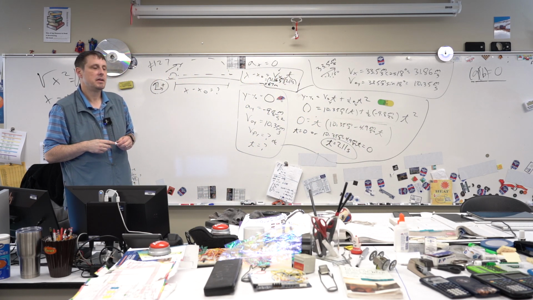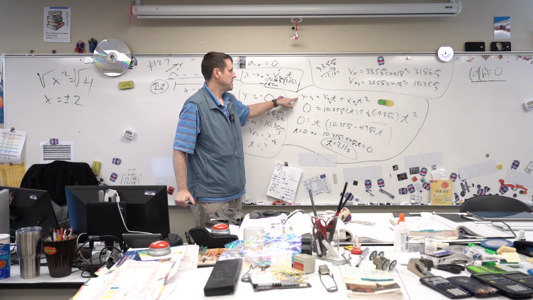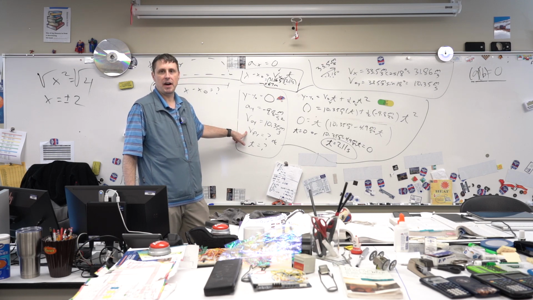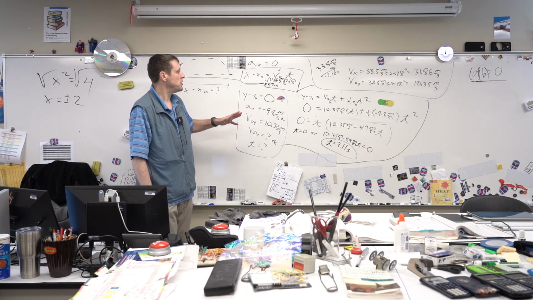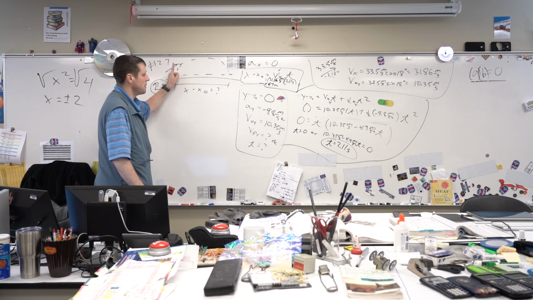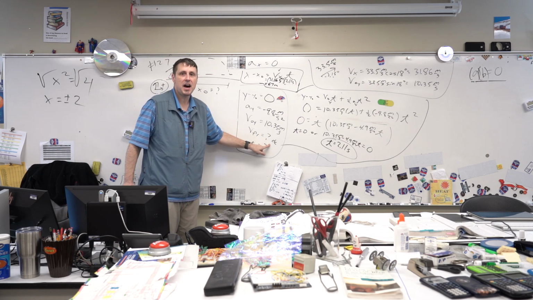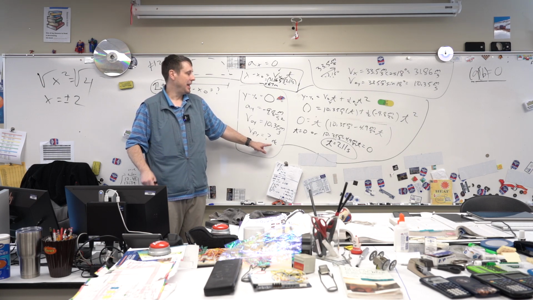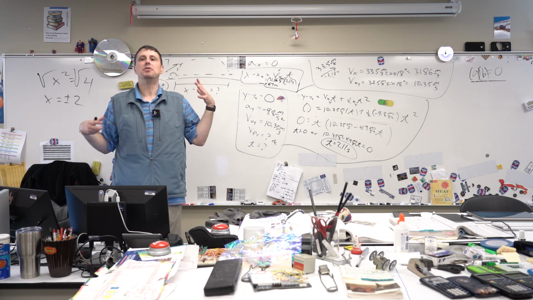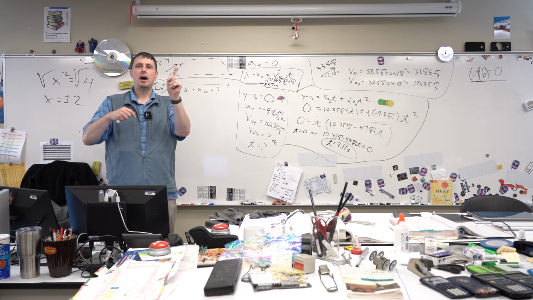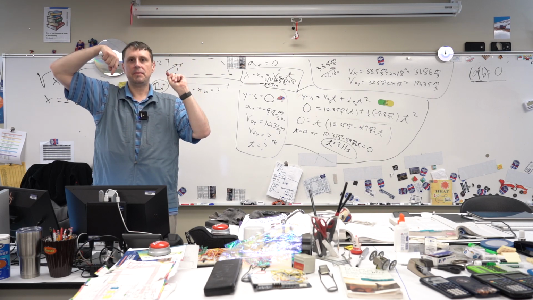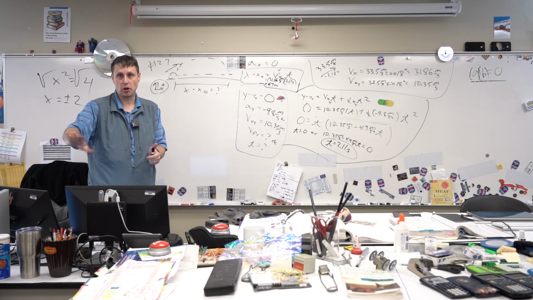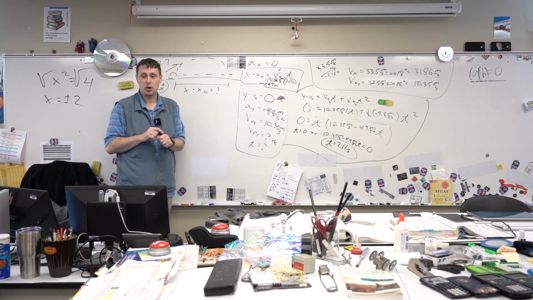Yeah? For the pill, did you choose that equation for a specific reason? Yep, I chose that because I was looking for time and didn't care about V final Y. There is another one. If you notice the symmetry and know that it goes up at 10.35, it comes down at 10.35, any equation with time in it could have worked for this problem. But I was pretending to be the student who didn't realize that V initial Y was the same size as V final Y. If you notice that, great. You had more choices, and they're correct. Great question. Other questions?